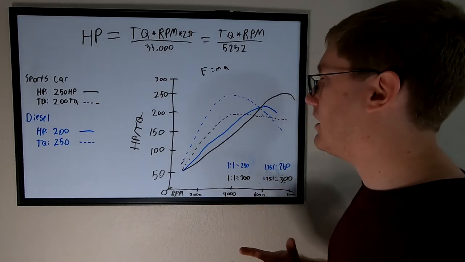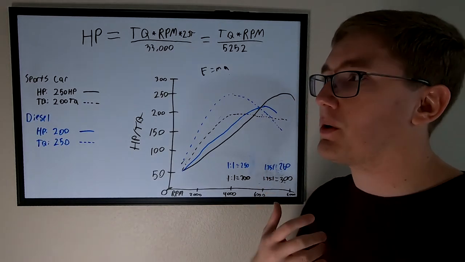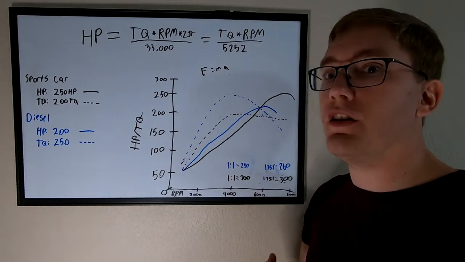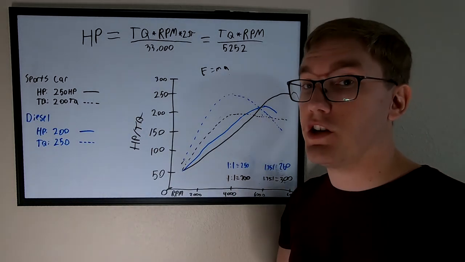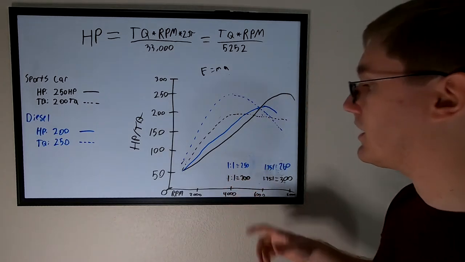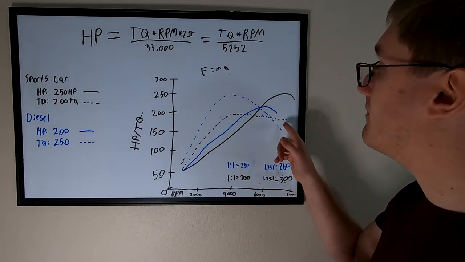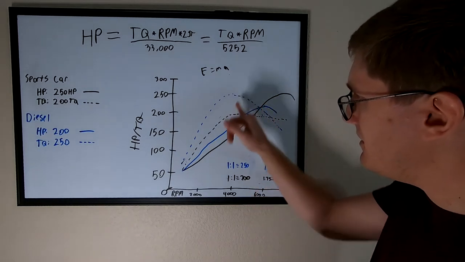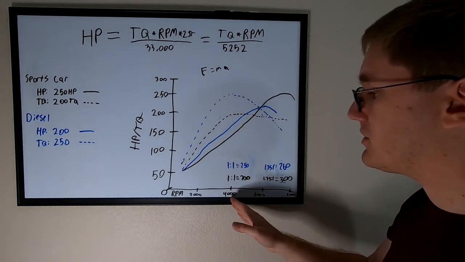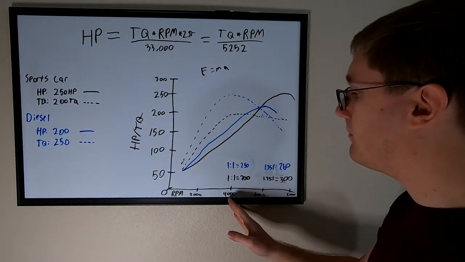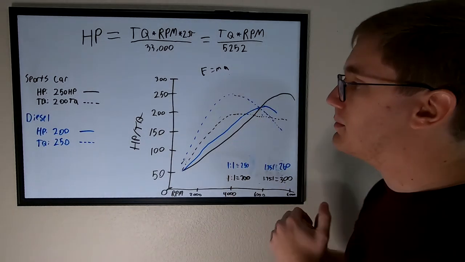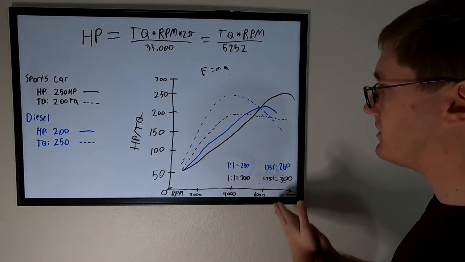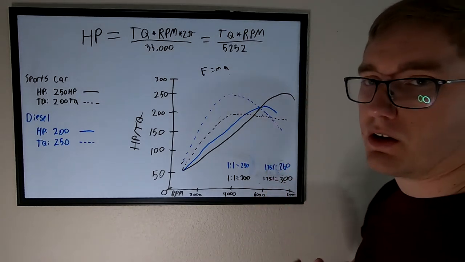But, the mechanics of acceleration are a little bit more complicated than that, because if a vehicle, such as our sports car, can use gear ratios to leverage that torque and multiply it out, it can actually get more acceleration at a higher RPM range. So, if maybe we're at a certain speed, at a 1 to 1 gear ratio that puts us at 4000 RPM, you might think that's where the peak acceleration is going to occur. But, our peak acceleration actually occurs later in the rev range at our peak horsepower.